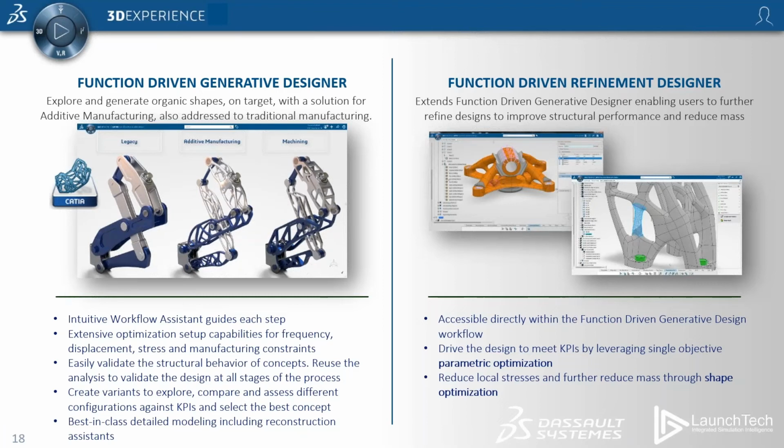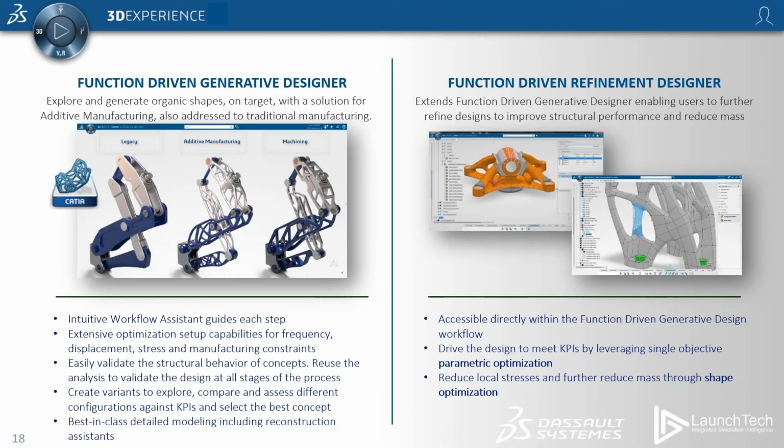Coming to the function-driven generative designer role, it is also a role. It is a hybrid role. We can say it gives you capabilities of both designing the component as well as doing the simulations on the component. With this particular role, you will be able to explore and generate organic shapes with a dedicated manufacturing process. We will keep that end manufacturing process in mind, whether we want to use milling or additive manufacturing. Respecting this, we will define all our inputs and then generate the final computed shape.